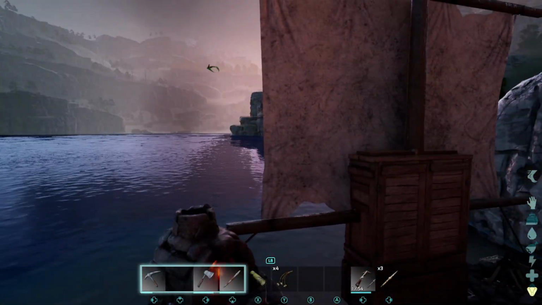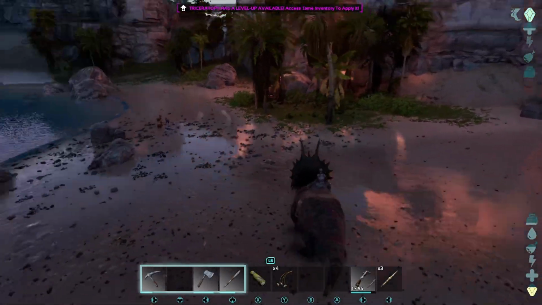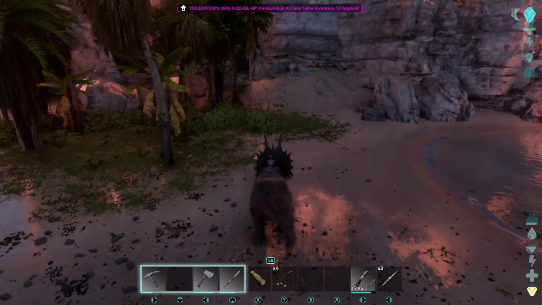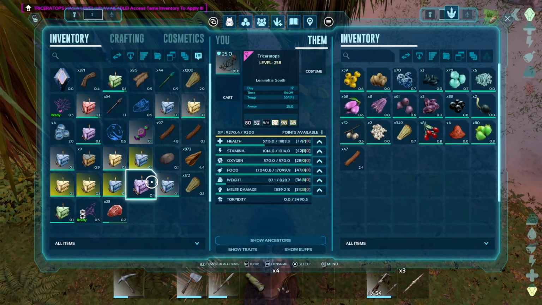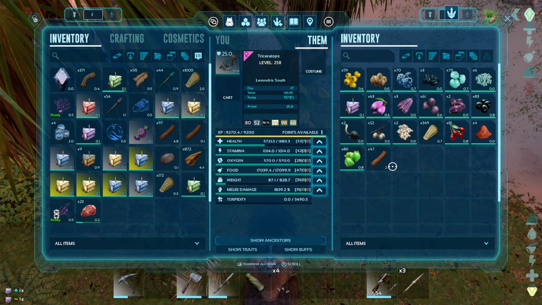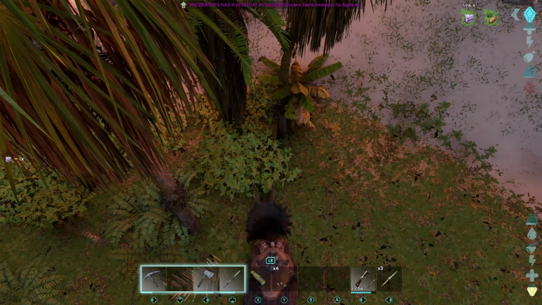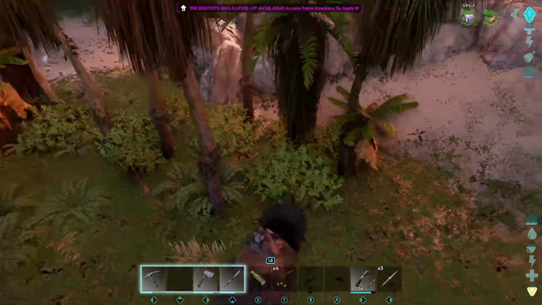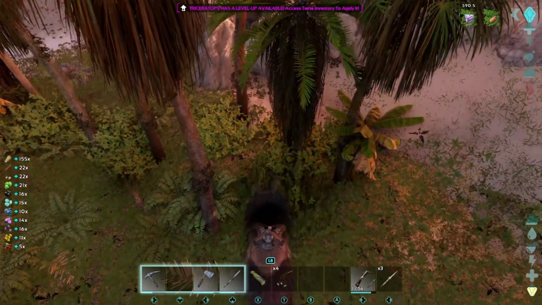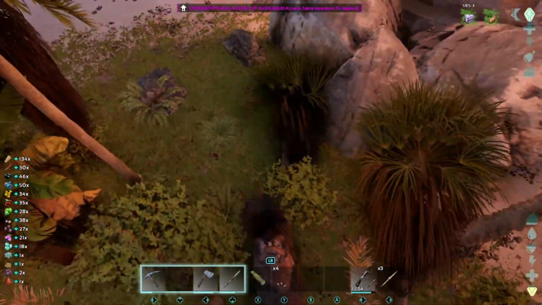I think his saddle is pretty expensive, though. Good amount of metal. All right, anyway, I'm going to grab some berries with this guy. Hopefully there are no dinotheriums nearby, he says nervously. Yeah, you know what I'm doing? I'm remembering that we got one of these harvest cake slices. Why not make him eat it? Does it say he's got a buff? Yeah, look at that. He's got a little cake buff up on the right. 10% more narco berries, and I guess everything else.